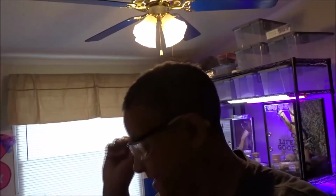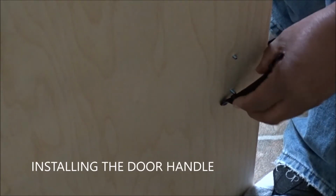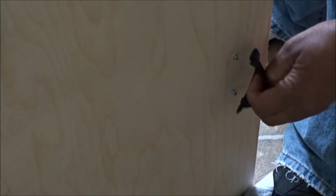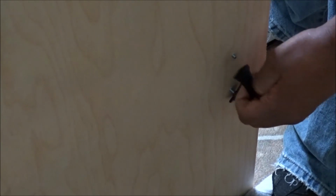It's the next day. Now I need to put on my hardware, and I've got to cut off some of this. I'm going to take off a 1/2 inch on each screw, just so it's not too long, because the board for the door is a little thin. So I'm going to take my rotary tool and cut off a 1/2 inch. Perfect.